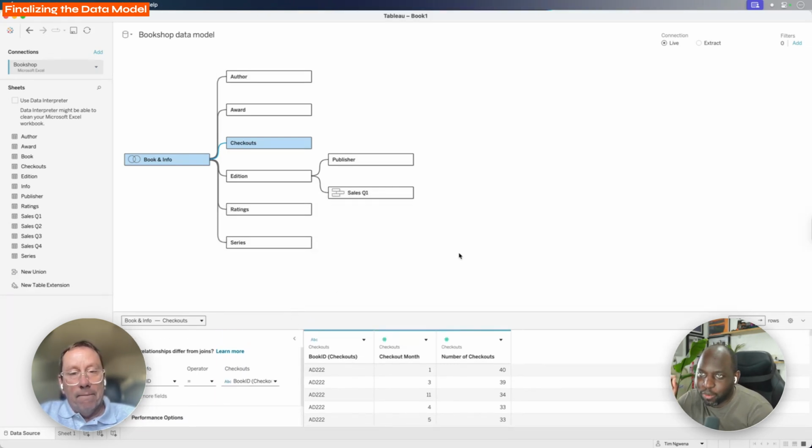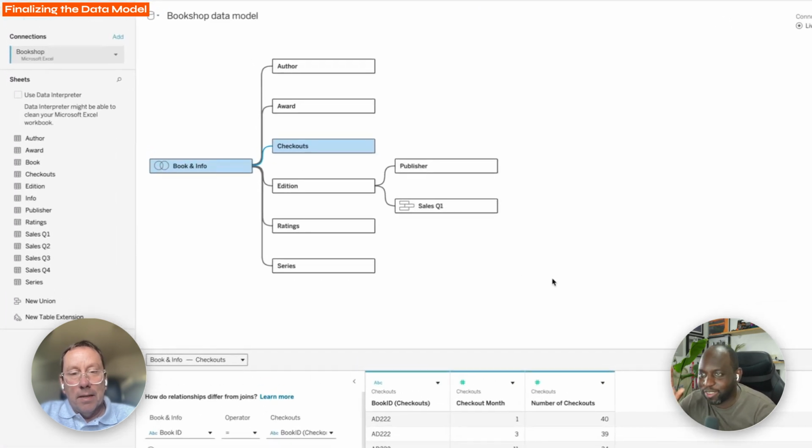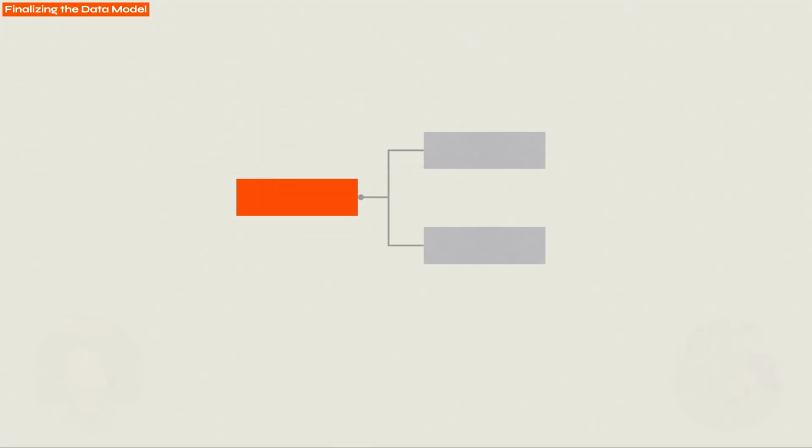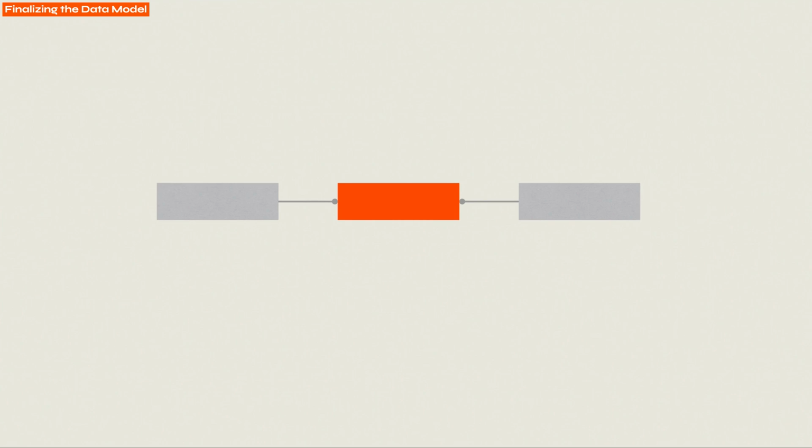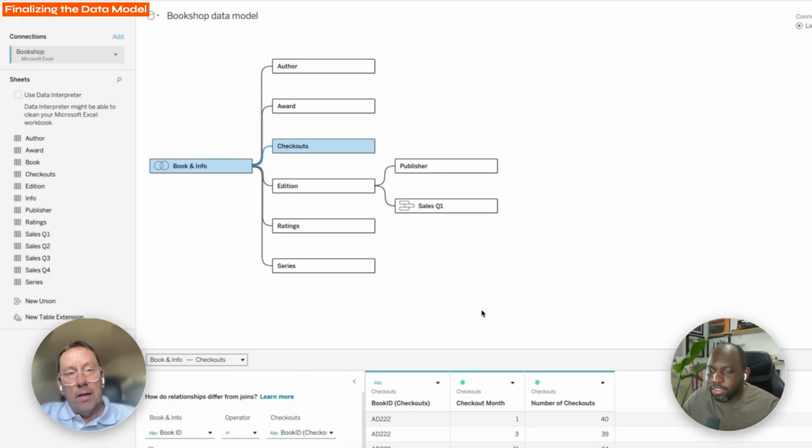One last question. I see this question around layout so often, right? I think people have this desire to arrange this in a star to match the star schema diagrams that you see, where you have books as your main thing, but then you have different things. And I think we had a good, interesting discussion at conference about two aspects of this. Number one, this is the same as that. It's just laid out from left to right.